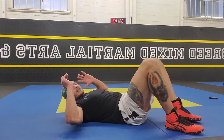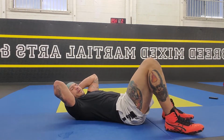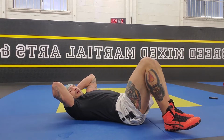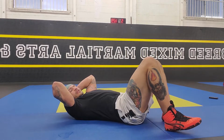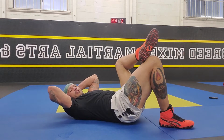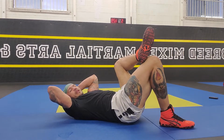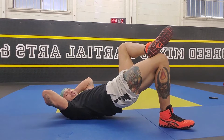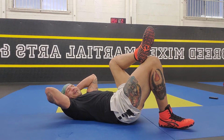Put our feet flat. Let's do a little bit of hip ridges. Let's go a little more advanced. Let's just go one at a time. So what we're gonna do is cross one leg over the top. We're gonna do some single leg hip ridges. Nothing fancy, but effective. But we're gonna go high reps.